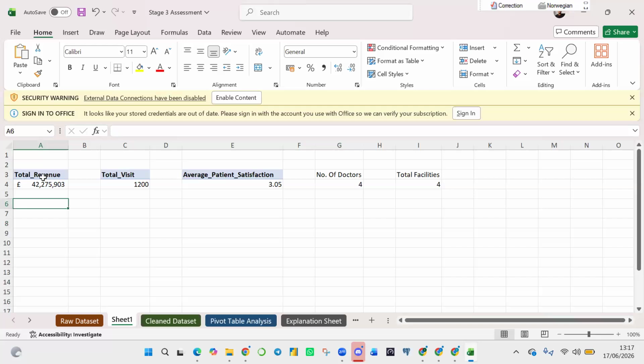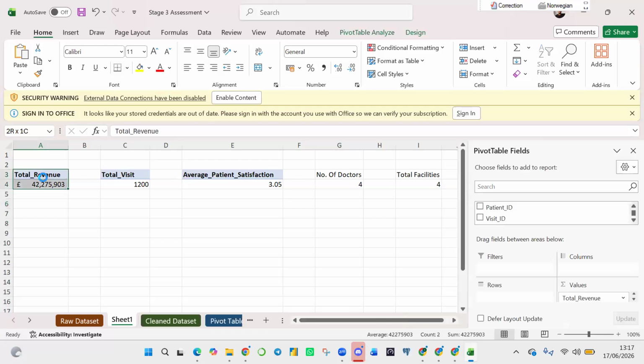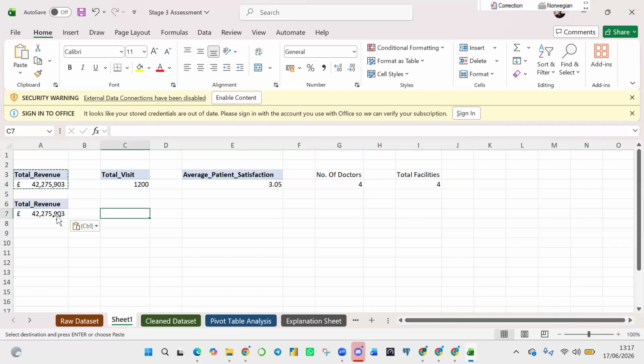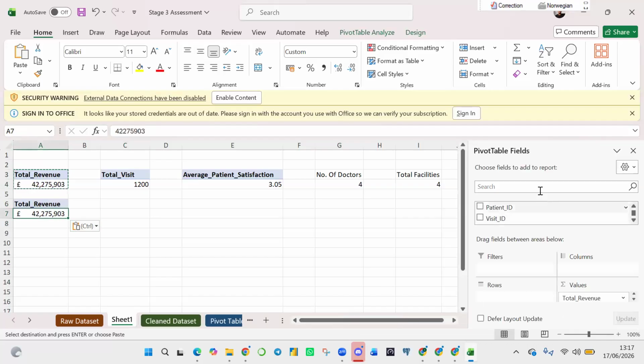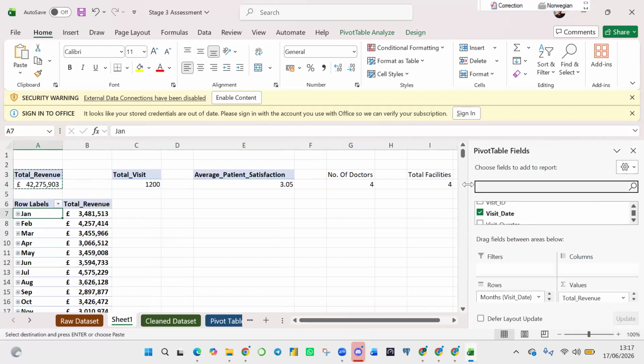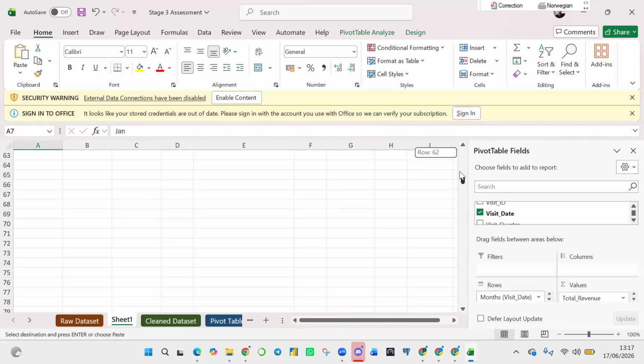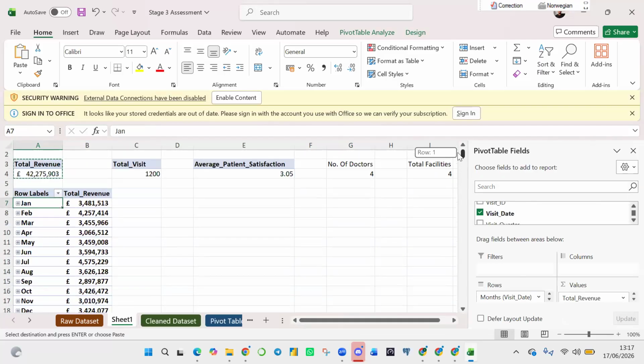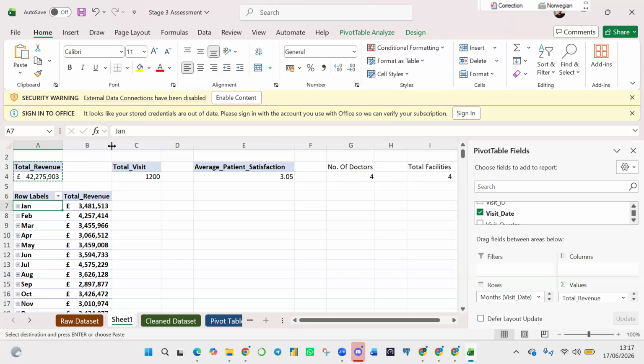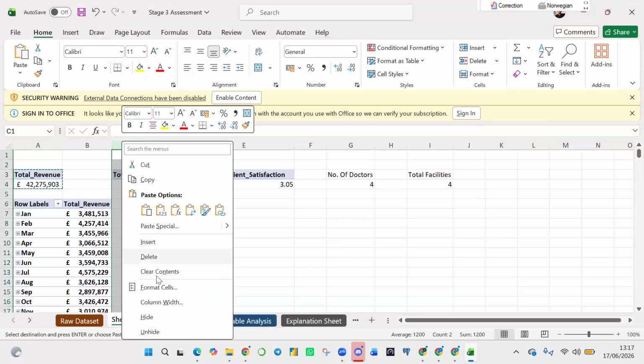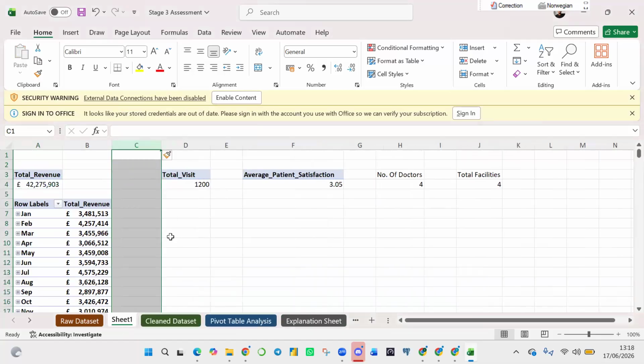So we'll do this, Control C, Control V. Okay, so we are opening this up by visit date. That's already opened it up for us by visit date, so we are good to go. Let's give this space.